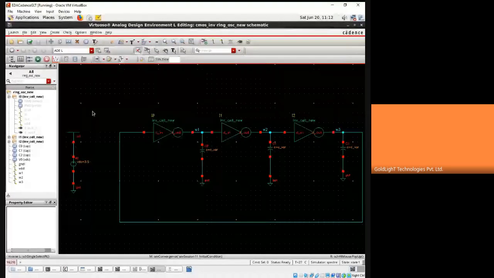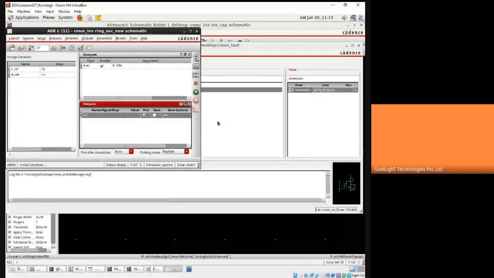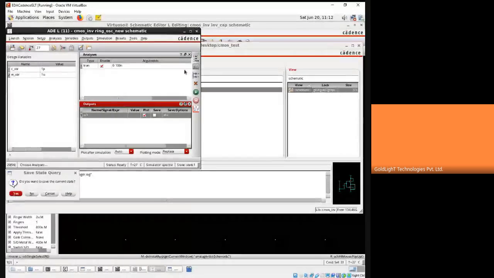If you have any doubts, you can ask. I think previously someone asked regarding the logic levels. Can you show us the voltage values at logic 0 and logic 1 in the simulation window? If you want, I will show you that. I think that was after placing the capacitor, we have done.